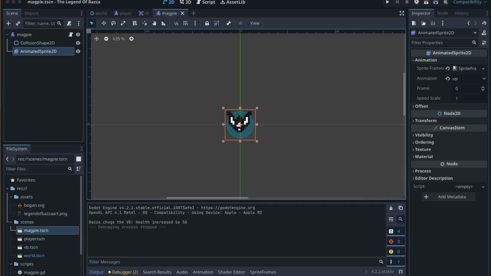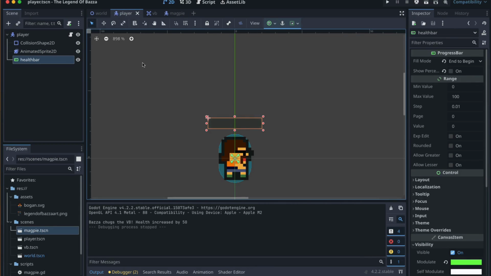We're not going to be fighting this Magpie off. We're going to need to get away from it because it is going to do us harm. So the way we're going to handle that, let's grab our player again, and let's create a way for the Magpie to interact with our player, not just our collision shape, but in a similar way to how we, as the player, can interact with the VB using the Area 2D. We're going to think about this Area 2D we're about to make as like a hitbox.